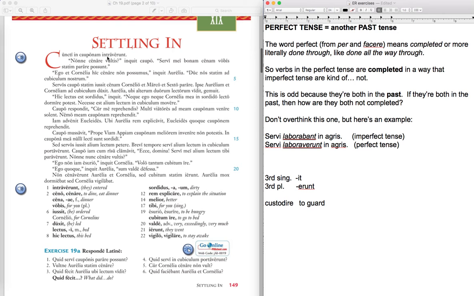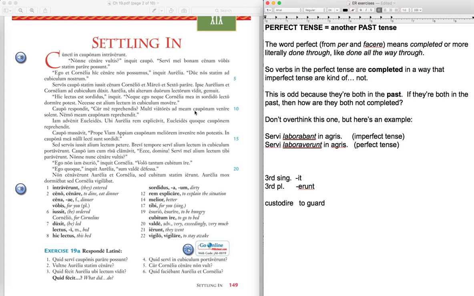I mean, you can see there's a whole lot of perfect tense verbs in here now in the story itself. Intraverunt, they entered. Iussit, instead of iubet, like he orders, now we have iussit for he ordered. Duxit for he led. So we see the X there. We had a V here. We have an S there. Is there one more? This erunt is also a perfect verb.